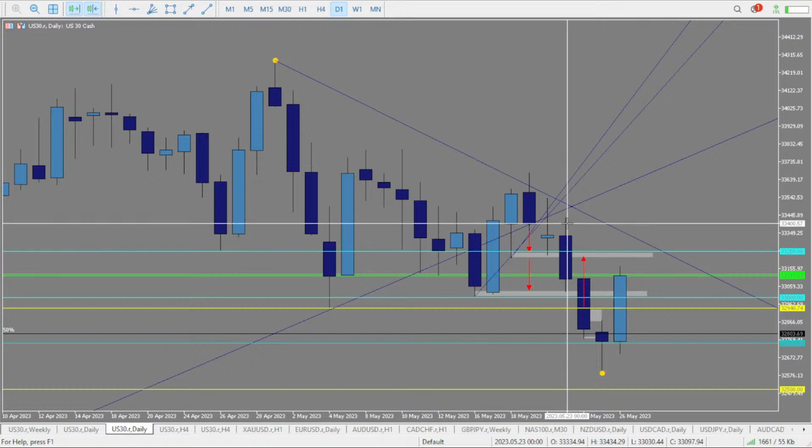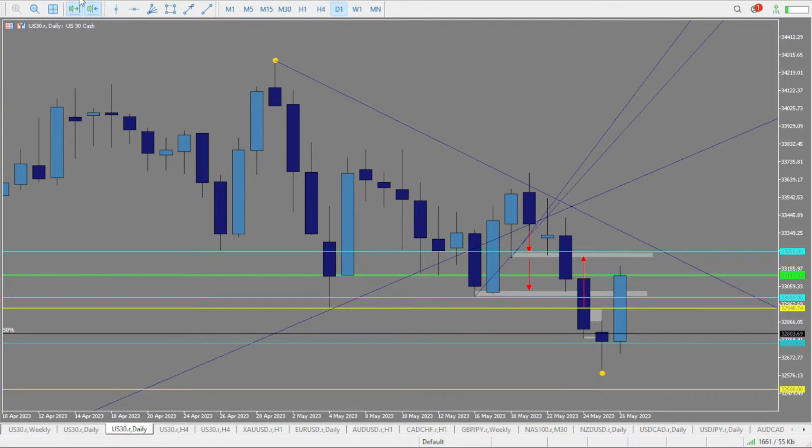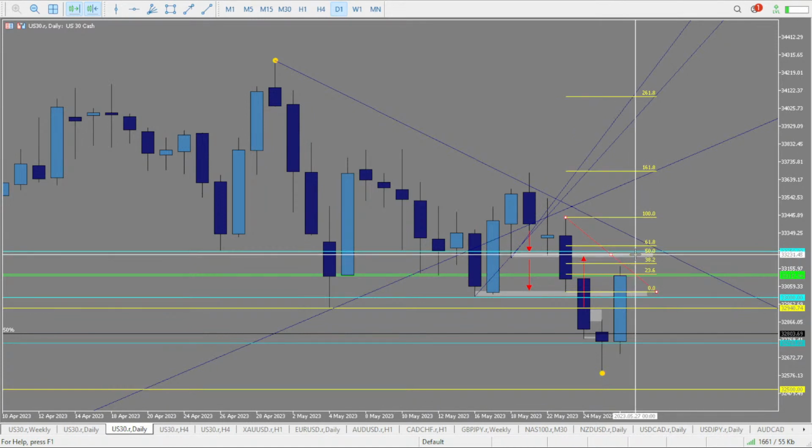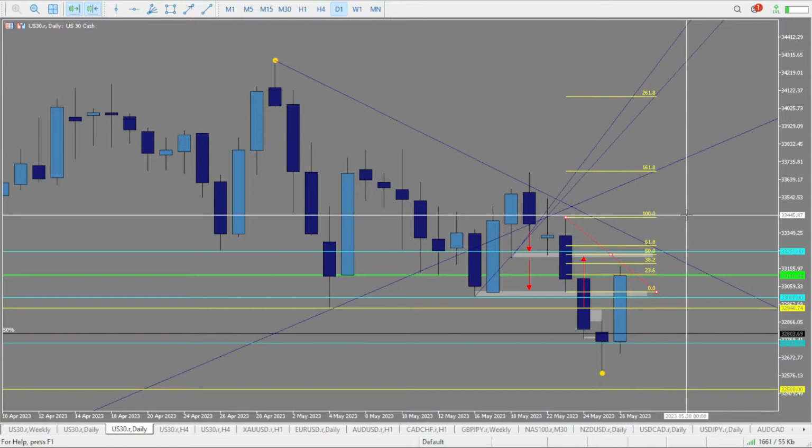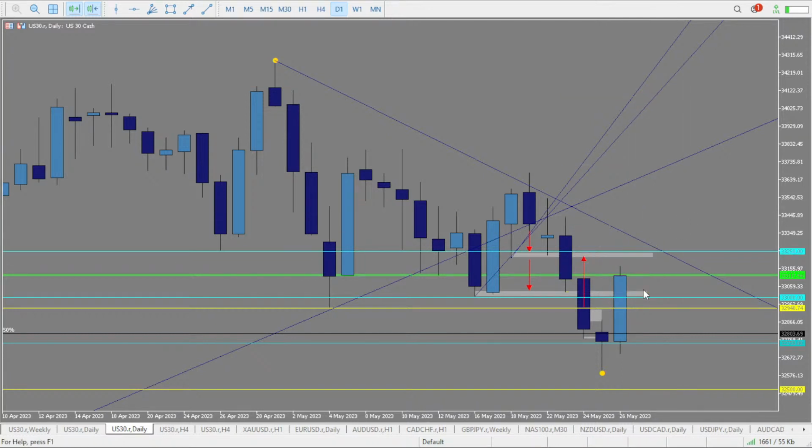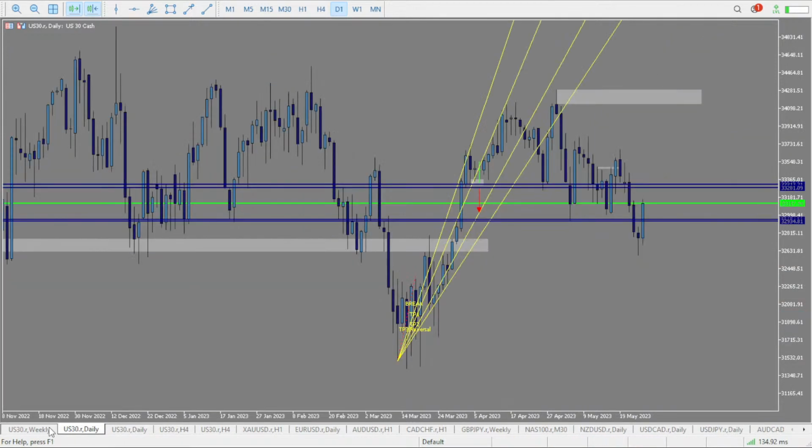And as you guys know, anytime you've got those daily candles like this, you want that 50% retracement within this candle body. So if we pull up the Fibonacci and look at it from wick to wick, let's find that 50% mark. And the 50% mark falls almost dead on that 33,250 area. So it's going to be a nice area to push back up into. And if we go over here and look at our weekly chart, daily chart setup, we already know how that turns out because we're going to close the daily above this zone and push up.